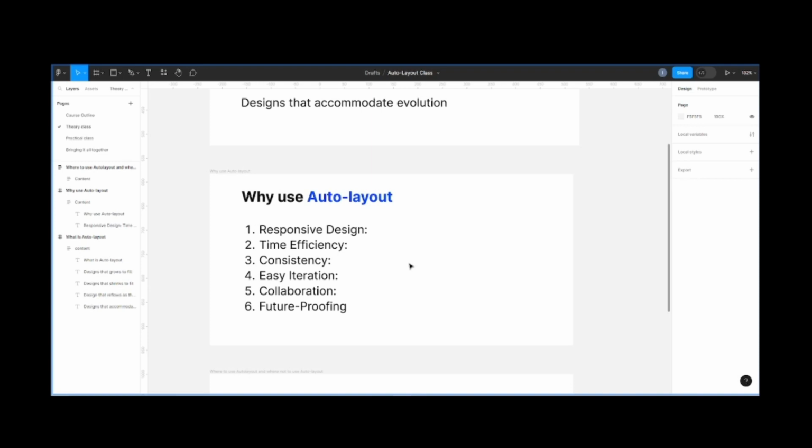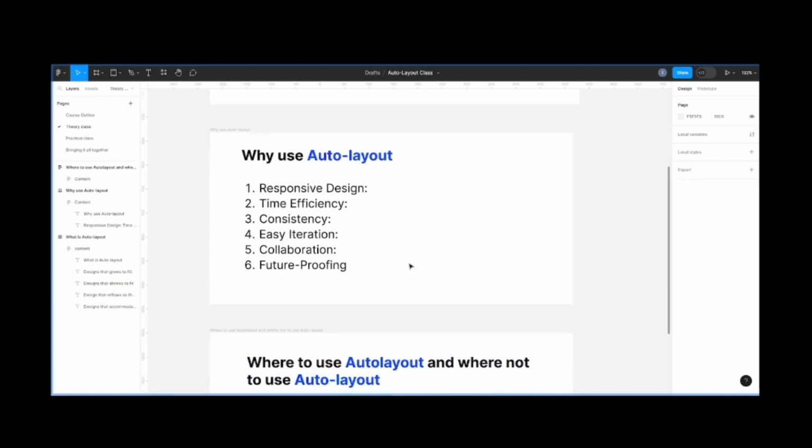So the second one is time efficiency. So instead of creating each card and making corrections to them one by one, let's say you want to create four cards, or let's say four product cards. Instead of creating those cards one by one, expanding them one by one, trying to ensure that the text fits perfectly into those cards, just by using auto layout, you can save your time. You can be time efficient. So rather than spending maybe 2 hours doing a job, you could just make use of auto layout and spend less than 2 hours doing that same job. And also it aids consistency.